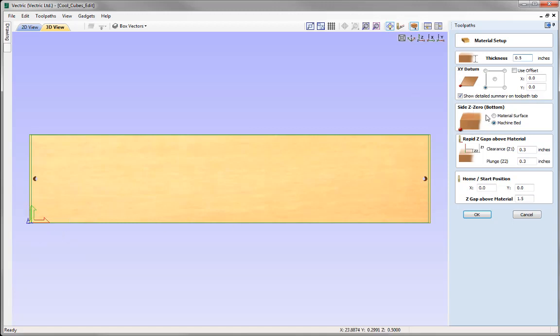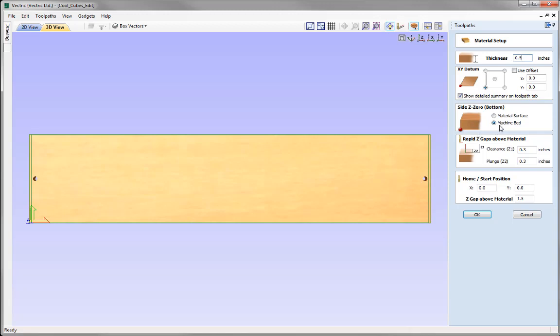Then we move on to our Z0. We can see we're currently looking at the bottom side here. So again, it's indicating that we are looking at the bottom side, and we're setting the Z0 for this side. It's already been set. We set that right at the start of the job, so we needn't worry about this area, but it's good for us to just check and glance over the settings just to ensure that they are correct.